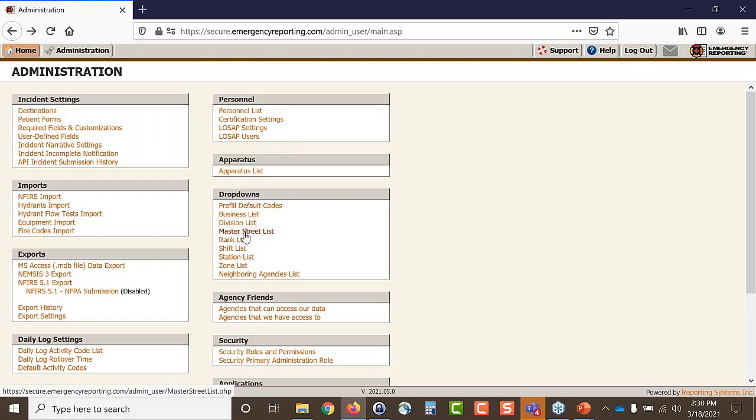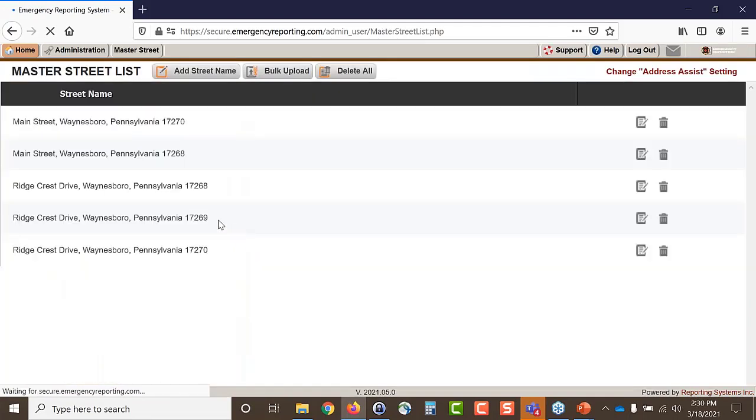Now, your master street list. In your master street list, a couple different things I want to talk about. Number one, the key to any data. If you're looking to get data out of this system, one of the things that you want is consistent data. If you do not have a CAD push coming in, a master street list is pivotal to you. Maybe you get that from your emergency management coordinator. Maybe you get that from your highway department. Maybe you get that from public works. Maybe you get it from the police or the 911 center, okay? But if you can get your hands on a master street list, you can come in here.